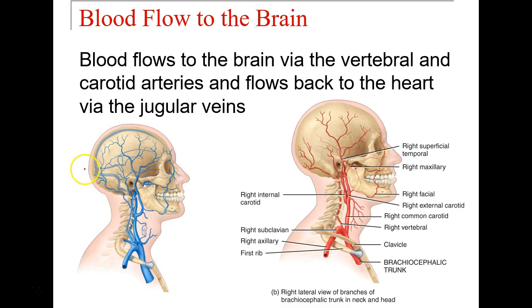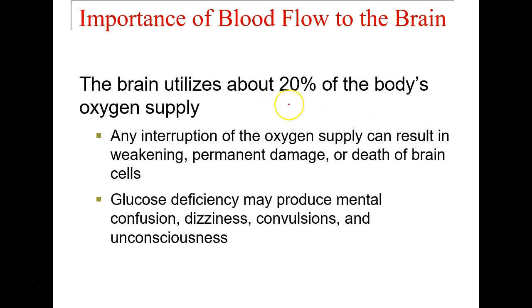Okay, blood flow to and from the brain. Again, we talked about how the drainage is from the sinuses here. We can see another look at them. And then we make our way to the jugular veins. But blood supply is from the internal carotid artery and the vertebral artery. Okay, blood flow, very important. We must have a large amount of oxygen for the brain to continue to live and thrive and function in the way we are supposed to. Deficiency of this can damage or cause death of brain cells.